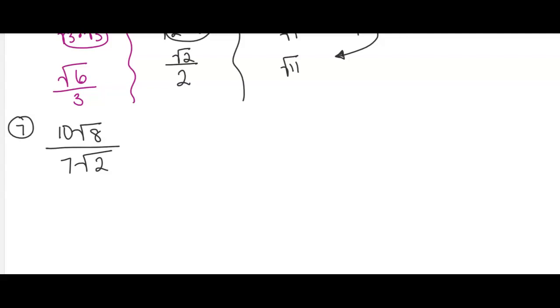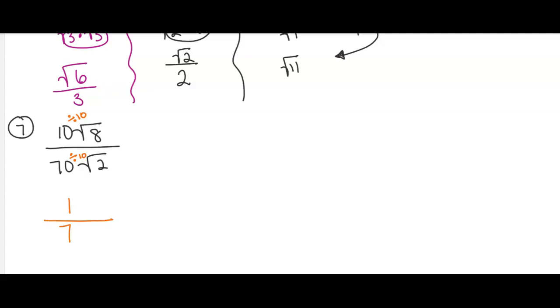Okay, so here's a good example. Let's make it, sorry, I'm going to change this up. Let's make it 70 square root 2. That way we have to do some reducing in both spots. So what I do is I look at my outside numbers. And on my outside numbers, I could divide 10 by 10 and 70 by 10. So 10 divided by 10 is 1. And 70 divided by 10 is 7.